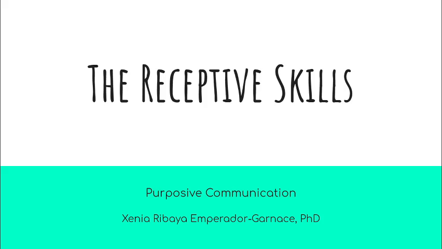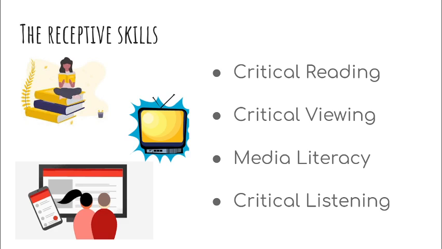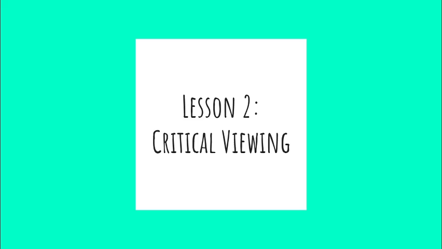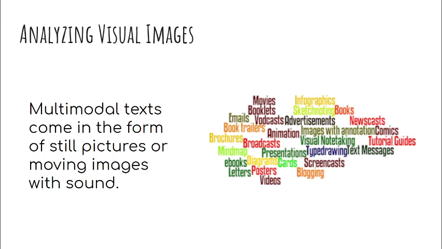Hello everyone! Today's video lecture shall focus on the continuation of my discussion about the receptive skills. So let's just have a review of the four aspects of receptive skills. The first one is critical reading, followed by critical viewing, and then media literacy, and then of course critical listening. However, for this particular video, my discussion shall focus on the critical viewing aspect of the receptive skills.